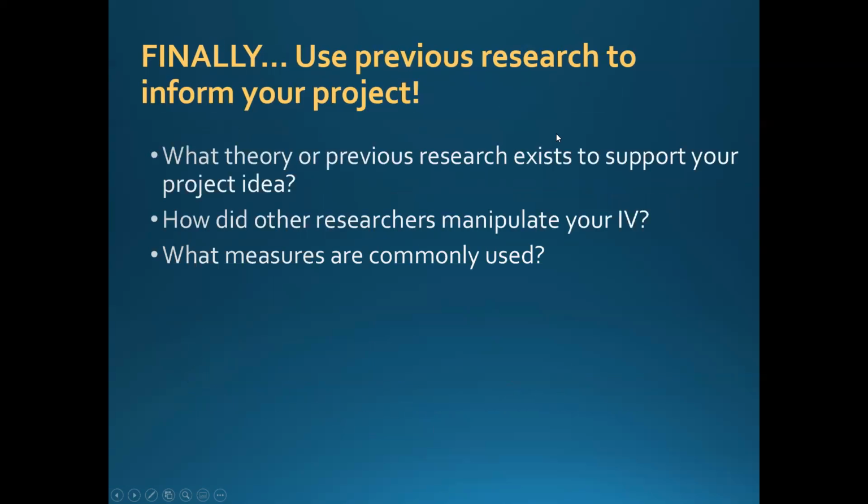Yeah, so I've already talked about this. So I'm just going to touch on it. Use previous research to help you develop your own project. Other researchers have done, hopefully, what you've been doing or in some fashion. So, how did they manipulate their IV? How did they measure their outcome? So just look at other research. And this is what partly assignment number 3 is going to be all about, which we're going to get into in the next slide. But use prior research to help you develop your own, right? Like I said before, don't reinvent the wheel. If it's already been done and validated in a published study, probably a good idea. Or you can use portions of their ideas.